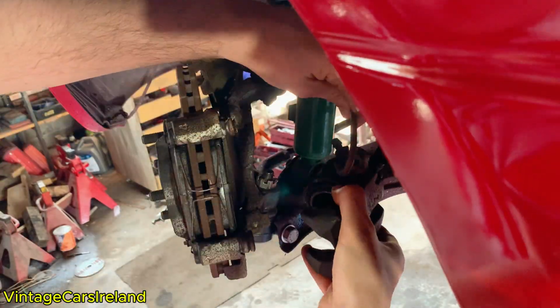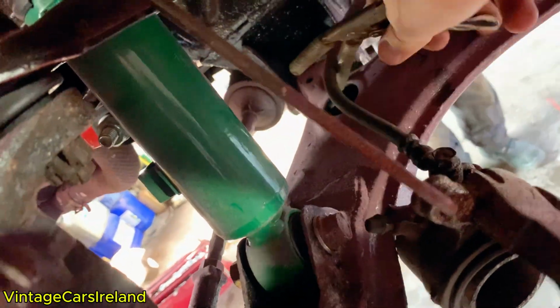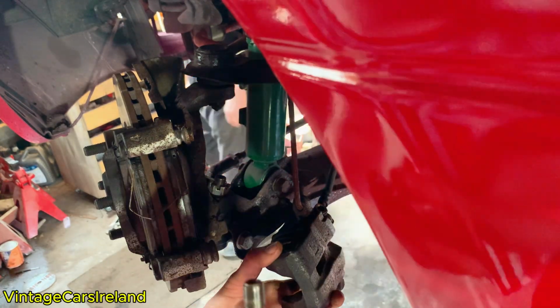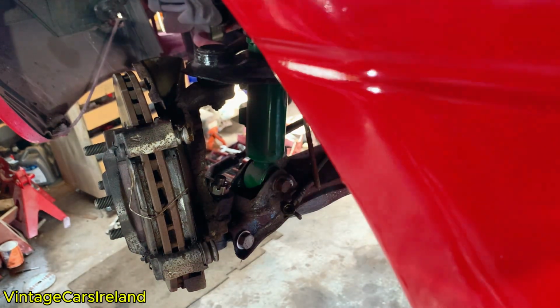A little tip for you: if you don't want to lose all of your brake fluid, put this little clamp on your brake line so that it doesn't all come out when you remove the brake line itself. Next job was to remove the old brake line, and then remove the old brake pads.